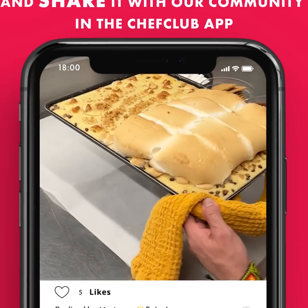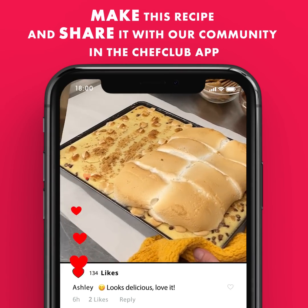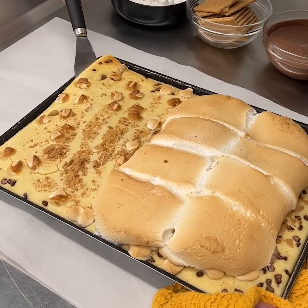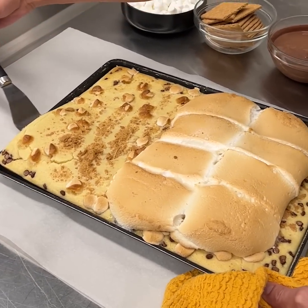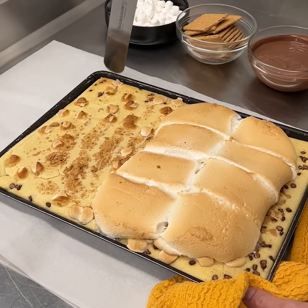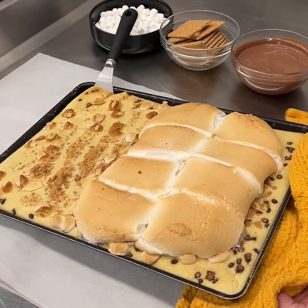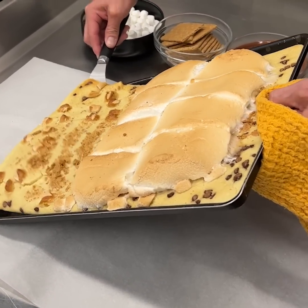Oh, look at these marshmallows. Beautiful. All right, now what we're gonna try and do here is get this unstuck all around the edge. Make sure we can, oh, it's ready. All right, let's get it off of here. Like this. Hot, hot, hot, hot. Y'all gotta be careful when y'all try this at home and make sure you send us the picture.